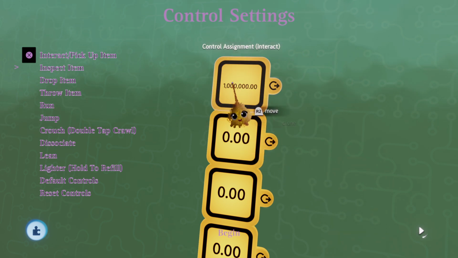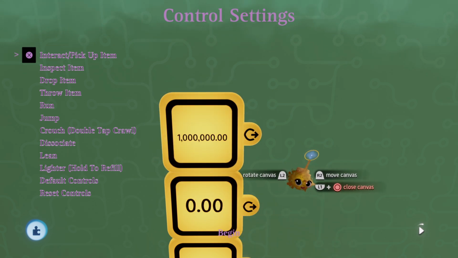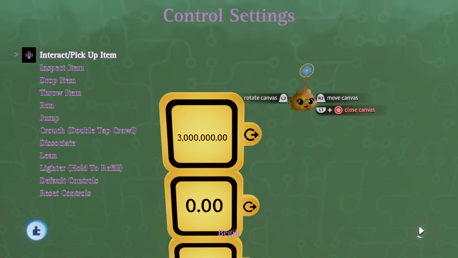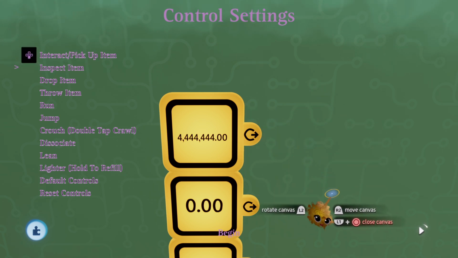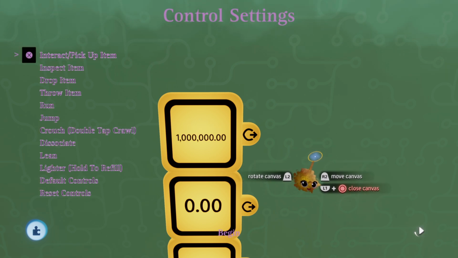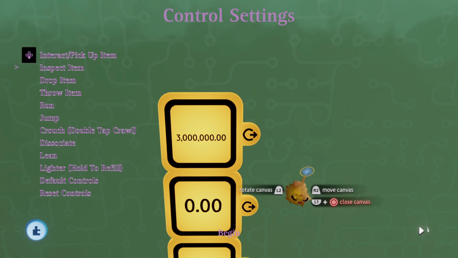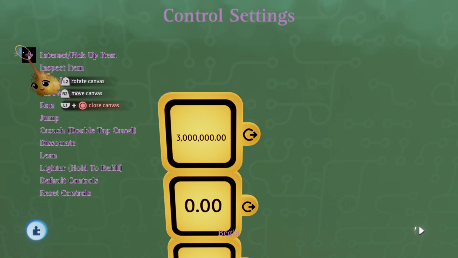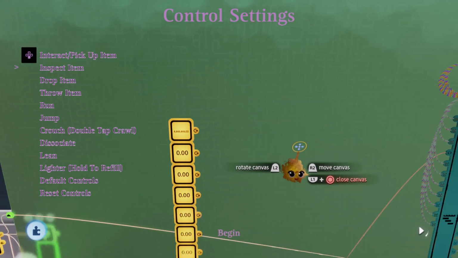interact to X, and you assign it 1 million, you're not setting it to 1 million, you're adding 1 million to this variable, which means if you go back in here and you do it again, now it's 2 million. If you do it again, now it's 3 million. Again, now it's 4 million. Actually, fun fact, that's why when you press X, it goes to X. When you press it again, it stays as X. When you press it a third time, it actually changes to the down button. Because remember, down is your seventh digit, third, so that's the symbol for 3 million. And when we press it again, it stays that way. And we press it again, now it's technically everything.